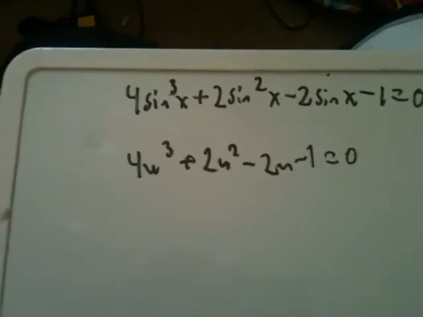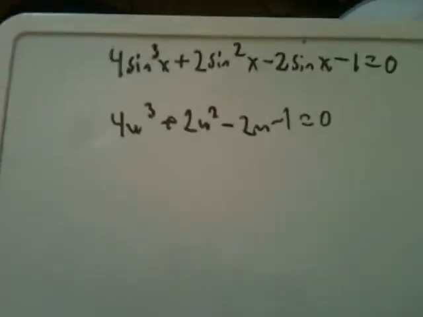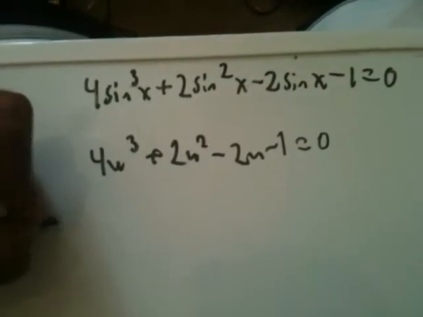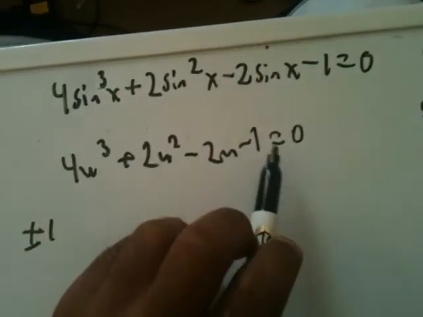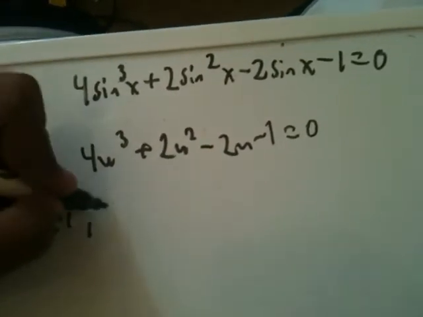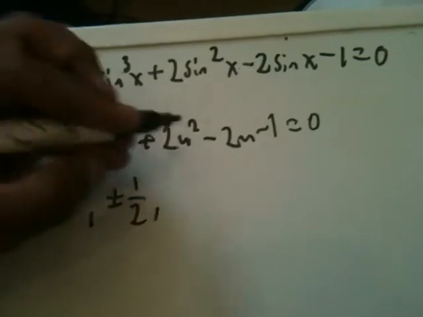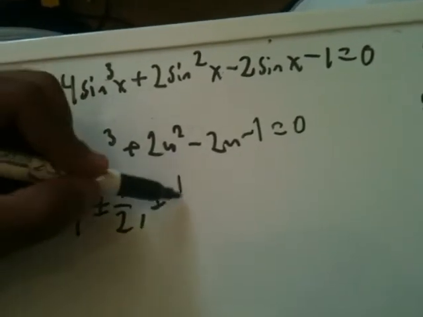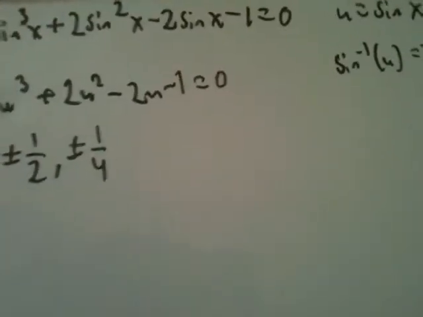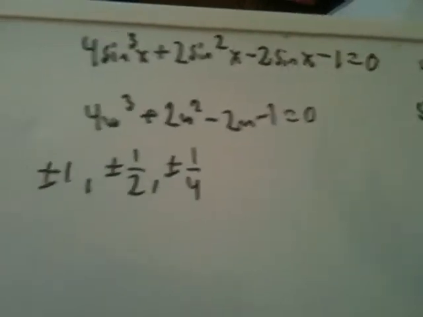Now, this one is going to be very easy to do. First, I'll use the rational zero theorem to figure out possible candidate zeros. You're going to have plus and minus 1, because that's the p right there. And then your leading coefficient is 4, so you're going to have plus and minus 1/2, and plus and minus 1/4. Those are your candidate zeros. I'm not going to do Descartes' rule of signs. You can figure out possible number and nature of roots.